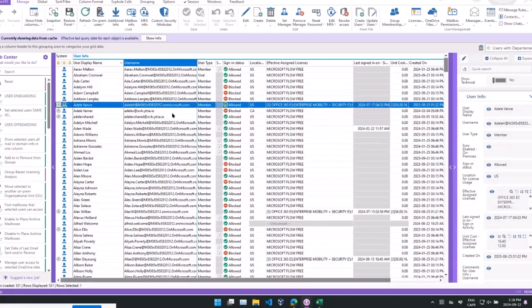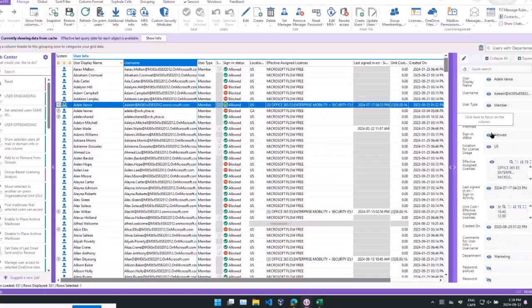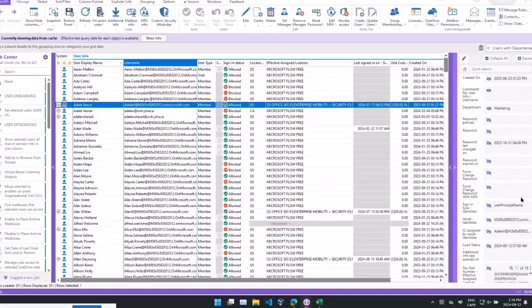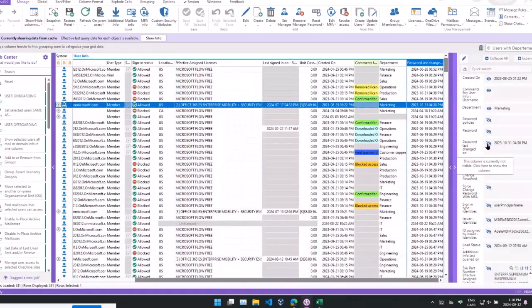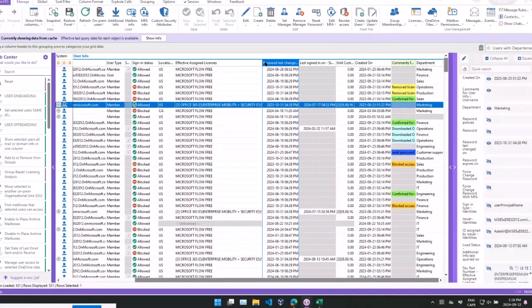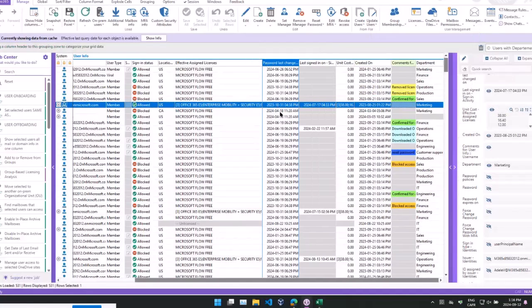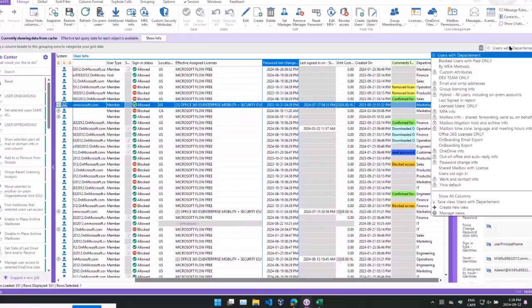By default, we show you a first set of information, but at any time, you can choose and add the information you want to see inside of the grid. So you can really organize the grid the way you want, with the information you want to have. How it works is either you create your own presentation, your own view, or you use some of the views we provide by default.